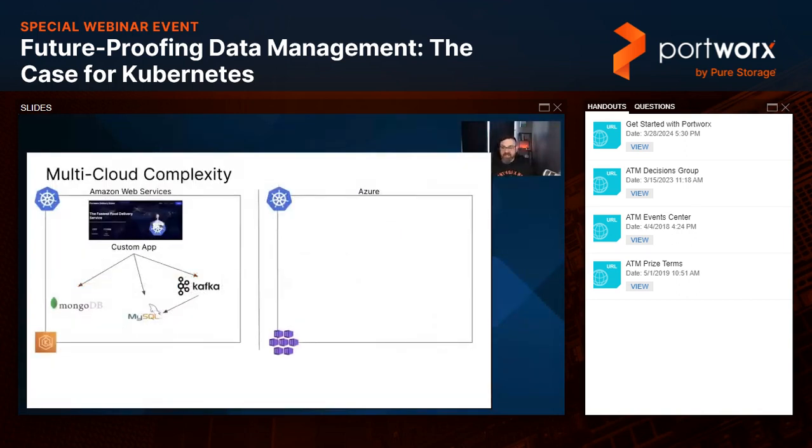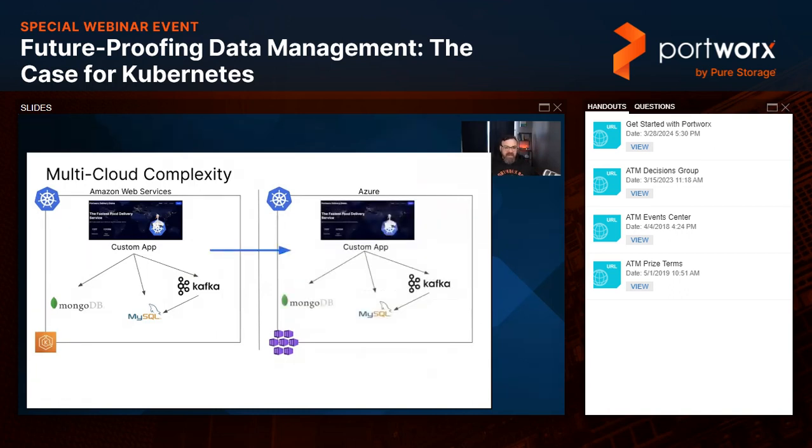So here's my pitch, basically. That complicated application we talked about earlier, where we were running a queuing service and a MySQL database and a NoSQL database, we can run all of that in Kubernetes, and it looks identical no matter where I'm going to deploy it, right? I build my Kubernetes manifests and artifacts and all of these things. I store them in Git. And when I want to deploy my application, I just run my deployment scripts against the Kubernetes cluster.